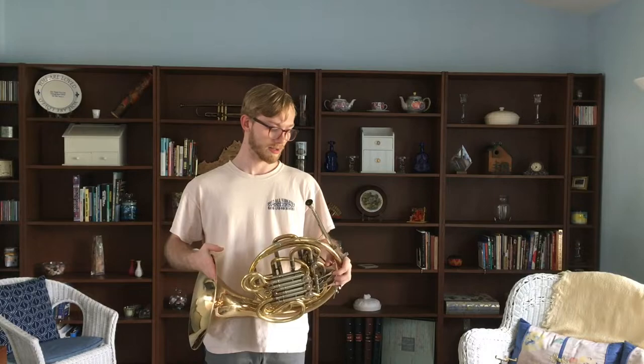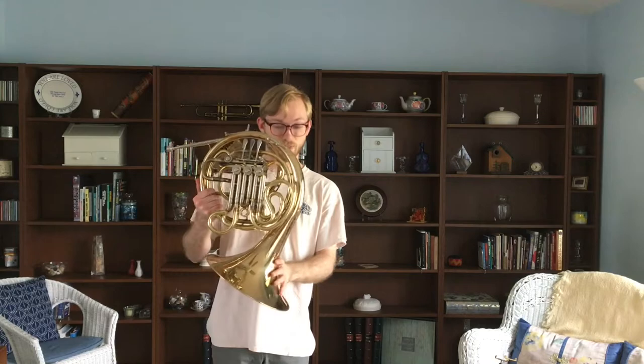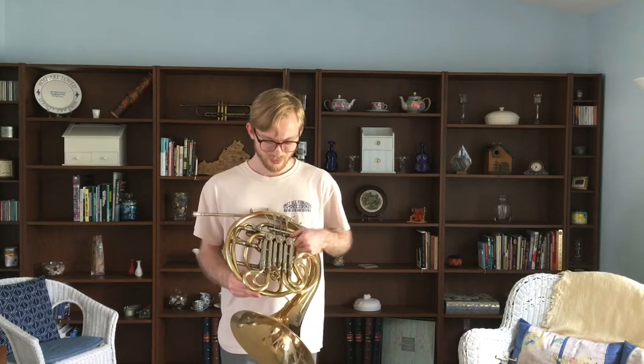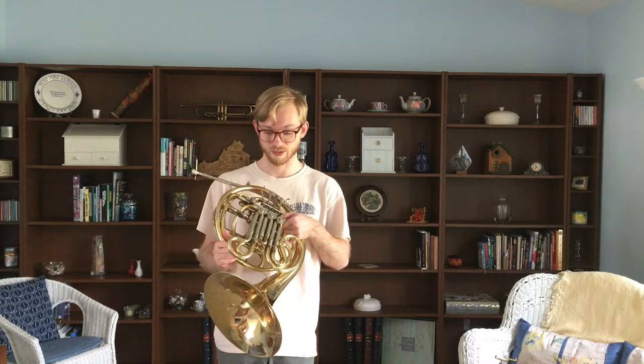Anyway, playing characteristics. I'm super impressed with this horn. If you were to buy a new Wessex horn, the price has definitely gone up. I think they're over $1,000 now. They might be $1,200 or $1,300 if you're getting a fixed bell one, and it's a few hundred more if you get the one with the detachable bell. I remember just probably 5-6 years ago, they were under $1,000. They were maybe $900. But still, if you're paying $1,500 or less for a brand new instrument, I would not expect much from it. But honestly, this is very impressive considering its price.